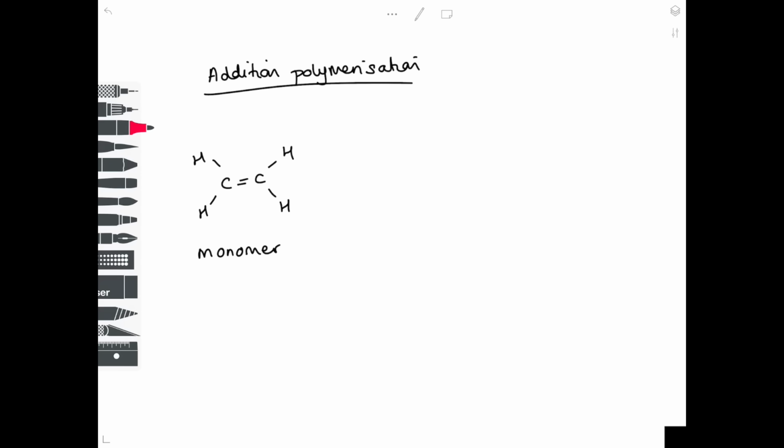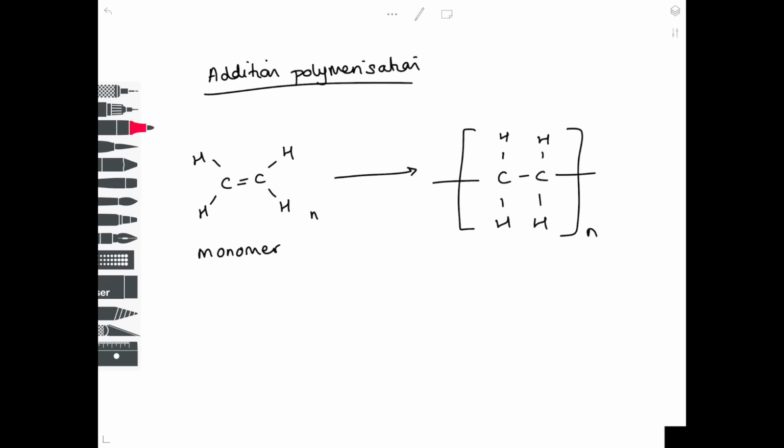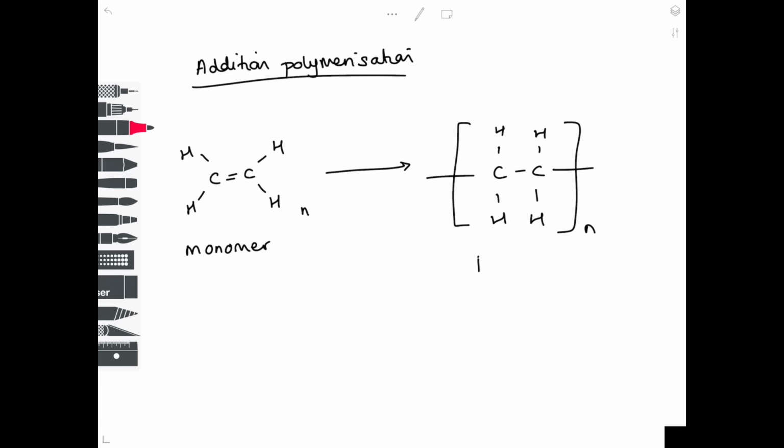Because it is an addition reaction, we're effectively going to add lots of them together, which is why we write an N here. That just means you have lots of them. Then we need to draw some big square brackets. You want to break that double bond, as I've done there, extend the bonds, and now just complete the rest of the structure. And you write an N here to show that there's lots of them, and this is the polymer formed.